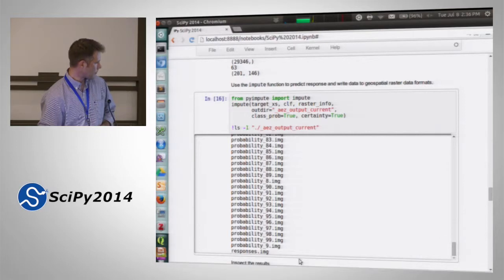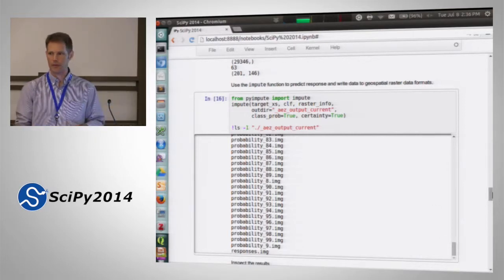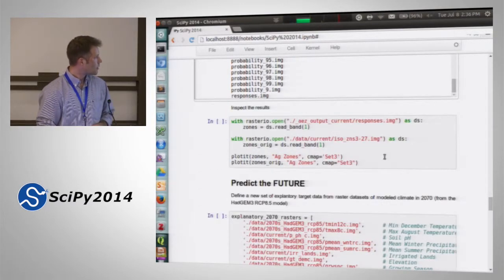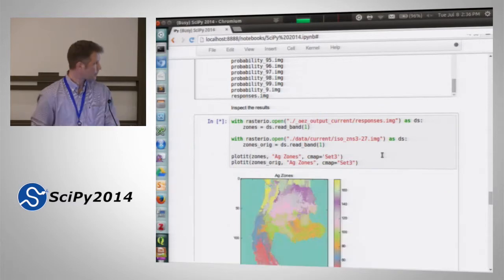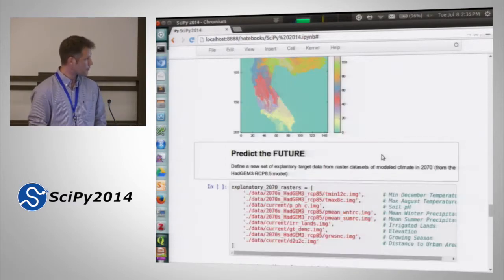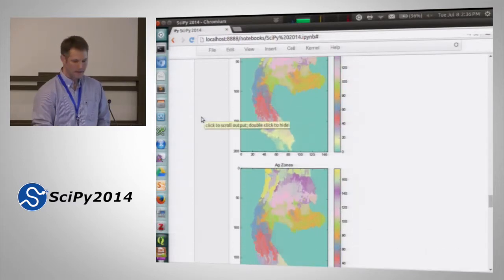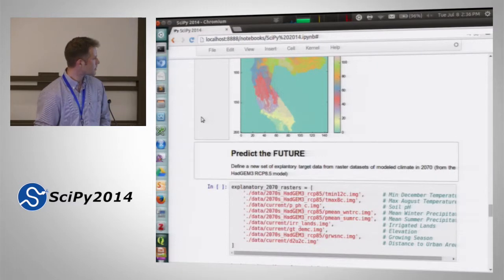And then at the very bottom, we see the responses. That's the actual deterministic, the most probable zone at any given pixel. So then we can map the current zones and then what we predict the current zones would be. And hopefully they come out pretty similar because otherwise it wouldn't be a good classifier.